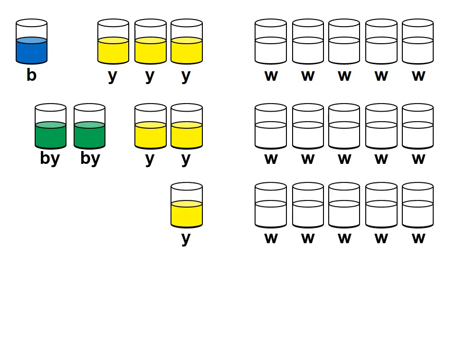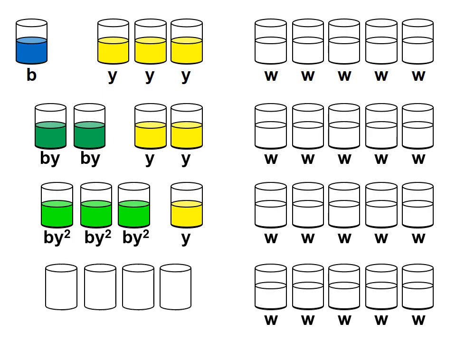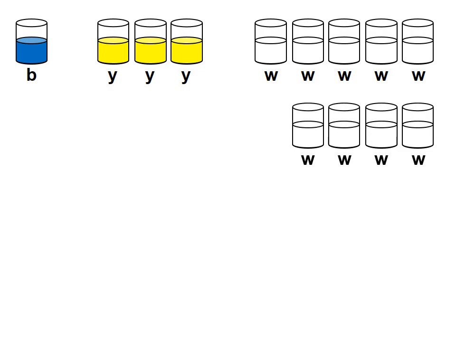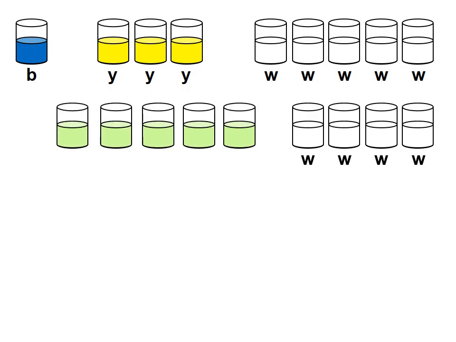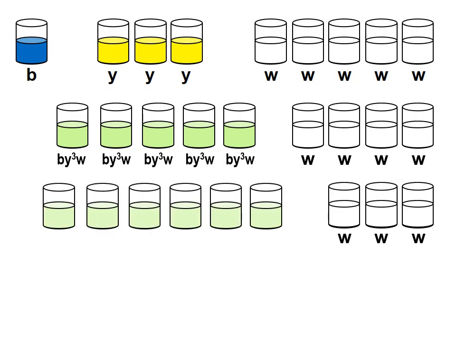If we leave those six buckets the same and mix the other three, we will get three equal BY2 buckets. If we leave just the white buckets the same and we mix these other four, we're going to get four equal BY3 buckets. Now we'll leave four of the white buckets the same and we're going to mix these five. When we do, we're going to get five buckets, all with the same color paint, and each of those buckets we're going to call BY3W. One more and then we're done. You want to guess what we're going to call each of these six buckets? BY3W2.